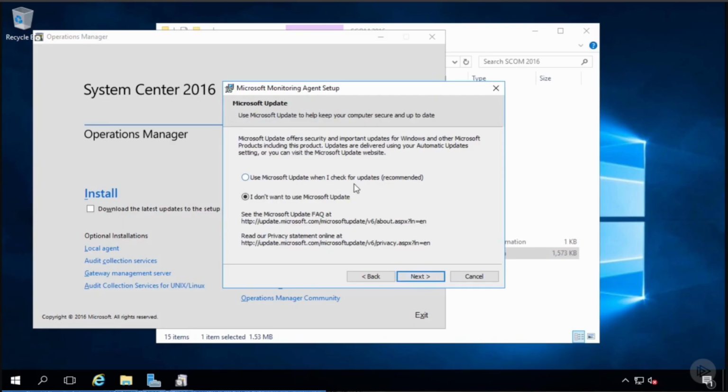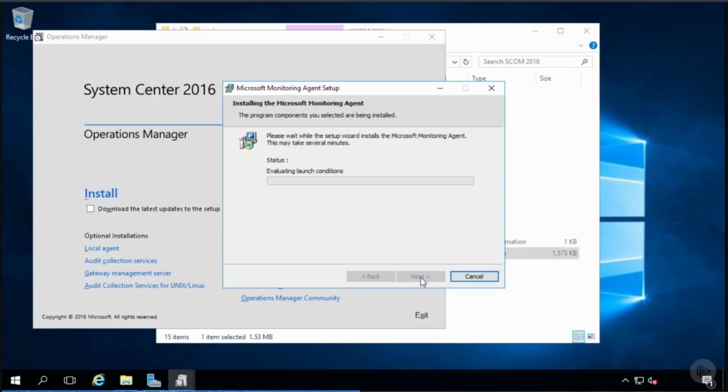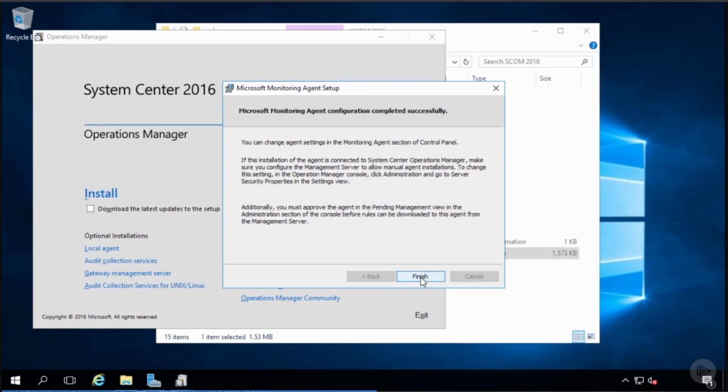Do we want to use Microsoft Update for checking for updates, or not? We will choose Microsoft Update here so that we can get those agent updates automatically brought down as part of our usual update cycle. I'll choose Next again and then Install to complete this installation. This process takes only a second or so. The agent's relatively small. And once it completes, we should now be able to approve this pending agent back over in our Ops Manager console.